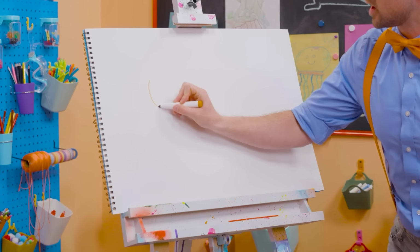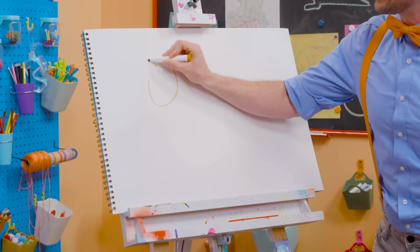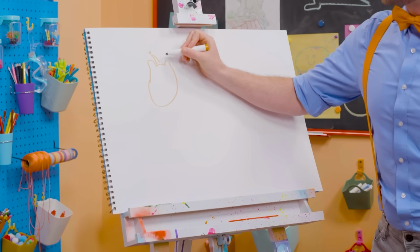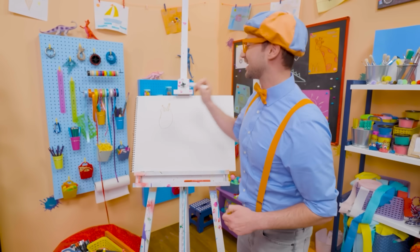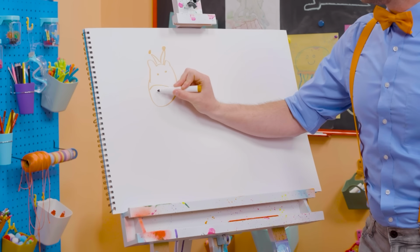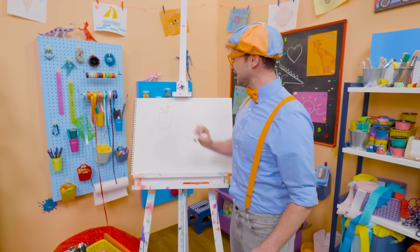First, let's draw the head. Ooh, there we go. Two little ears, just like that. Oh, and then on top, they have these things called ossicones. Yeah, they kind of look like horns, but they're a lot cuter. All right, two small eyes. There we go. And then two nostrils, and then a smiley face, nose, mouth, and eyes.